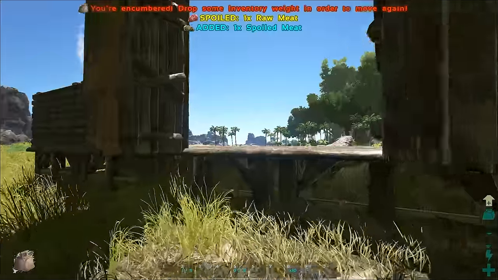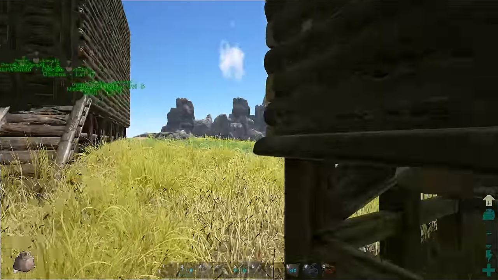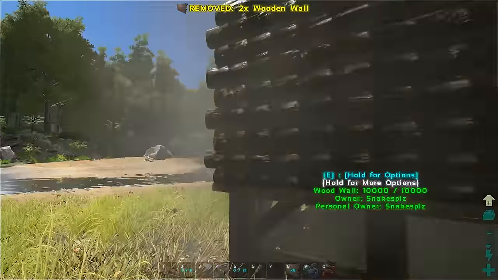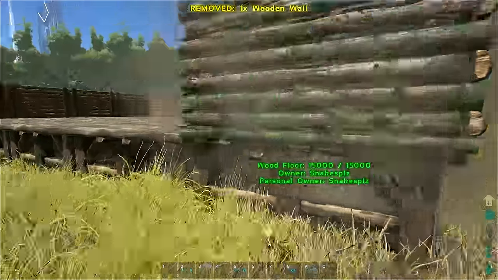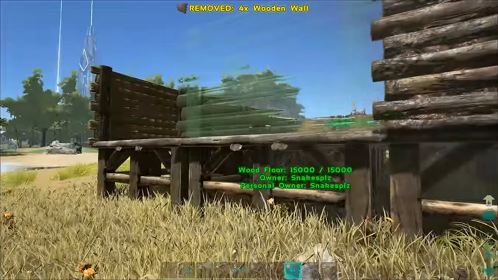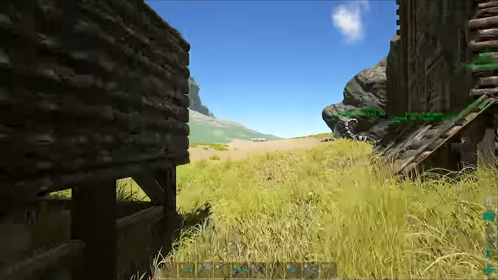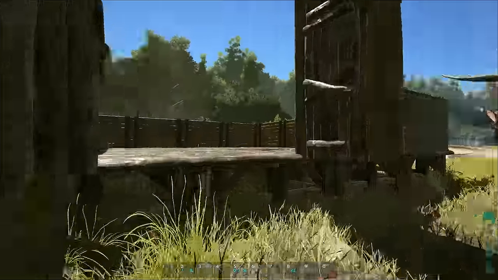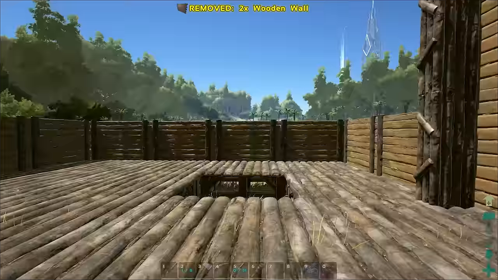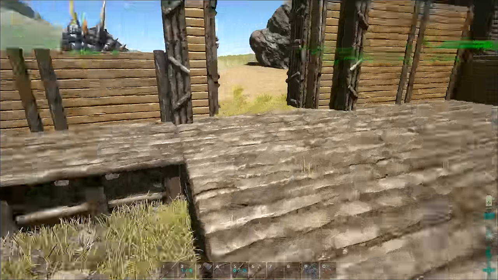Okay, and then we have 10 more. If I can jump up here, which I don't think I can. Nope. Gotta walk around. There we go. That was a lot of walls just on the first layer. Wow. And I think we're going to build it three high, so that's going to be a lot of walls. That is going to take a long time to build three high. Yeah, but we can do it.